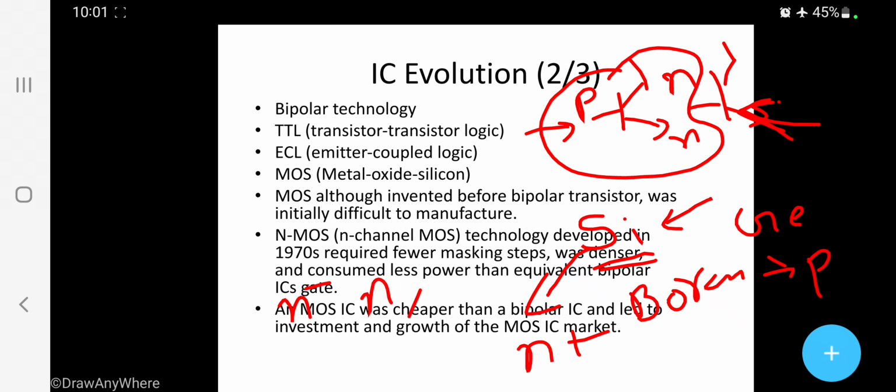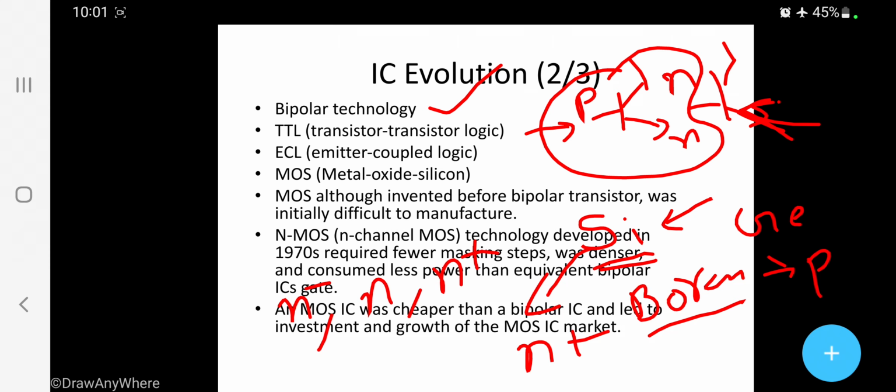Further increasing the time of doping increases the concentration, and then it becomes n plus. Similarly p minus, p, p plus. If you increase the impurities by increasing the time of doping, the concentration goes from n minus to n plus, and similarly for p minus, p to p plus. This is how fabrication used to be done in bipolar technology, but it occupies a larger area.